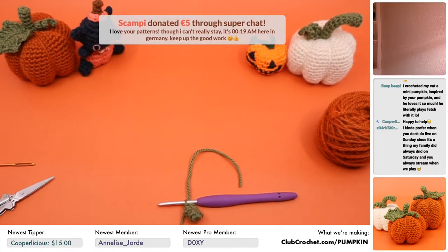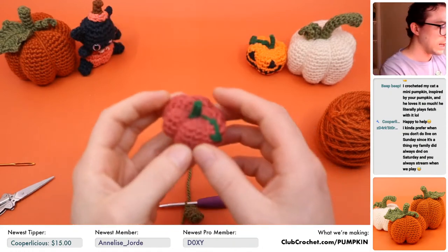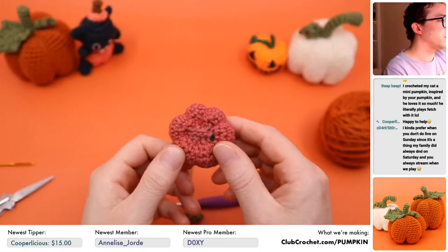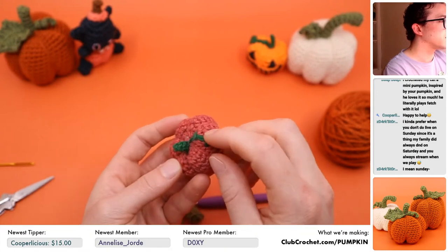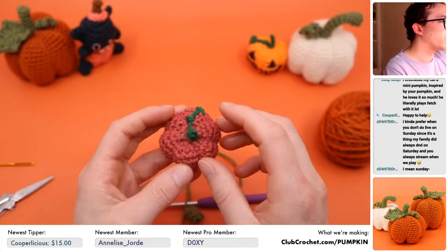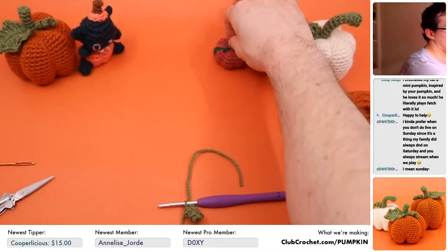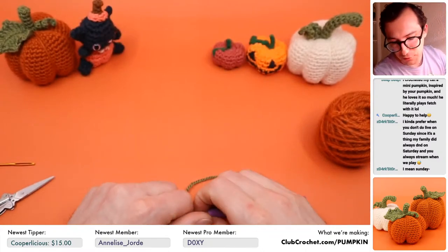I think this might be the last pumpkin that I have. But it's just so dang cute. Like, why not add it? Look at how adorable this pumpkin is. It's so cute. I just did a little bit of design stuff here. I think this was my original prototype when I was designing pumpkins, so that's why that's there. Oh, it's so cute. Thank you so much. I really, really appreciate it.